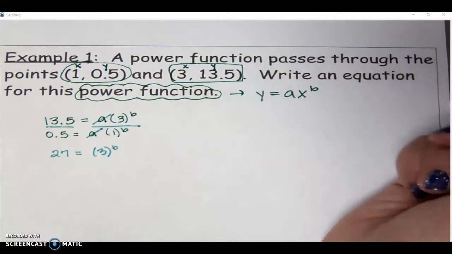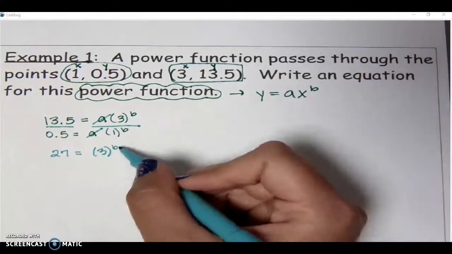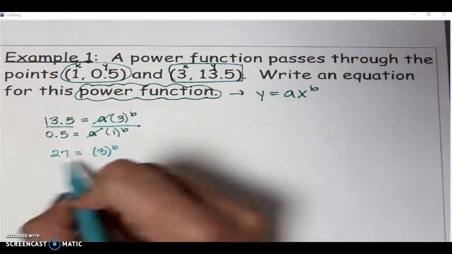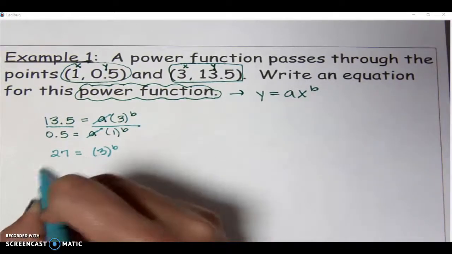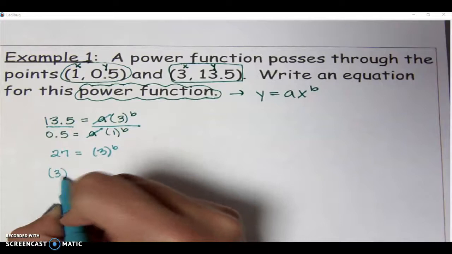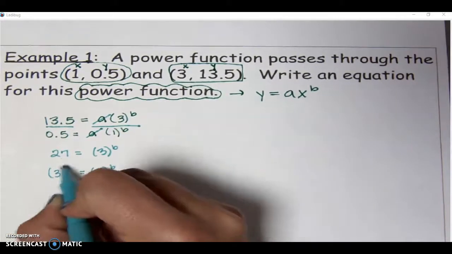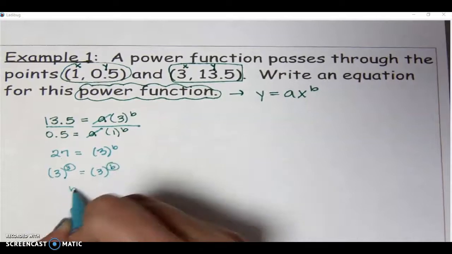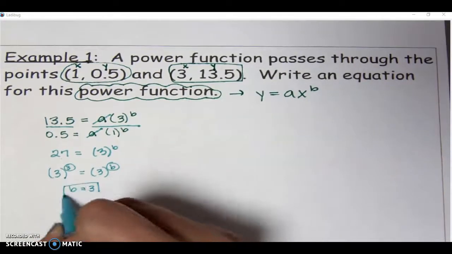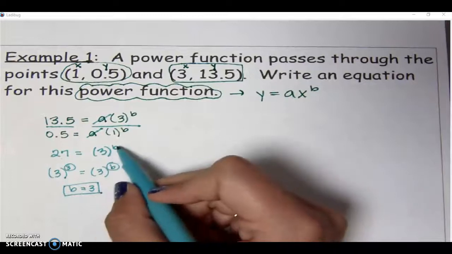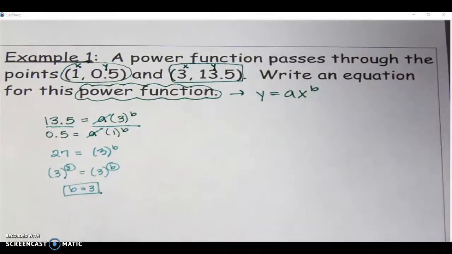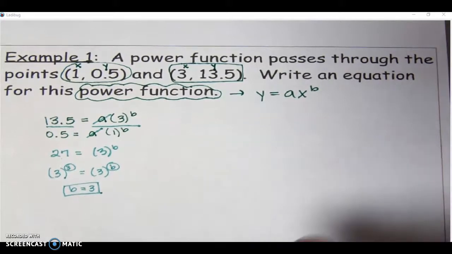Okay, so you can do this a couple of different ways. If you just know 3 to what power gives you 27, that's fine. Or if you want to make them have the same base, if I rewrite 27 to have a base of 3, 3 to the third power gives me 27. Now that these have the same bases, that means b has to be equal to 3. So if you know just 3 to the third power is 27, you can just figure out b is 3. We'll figure out how to do that more with logs and exponentials later in the year.